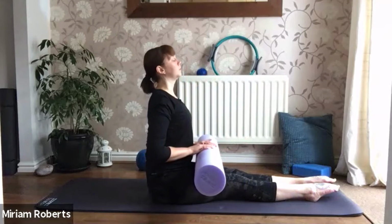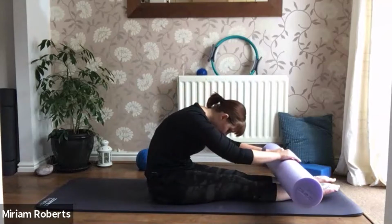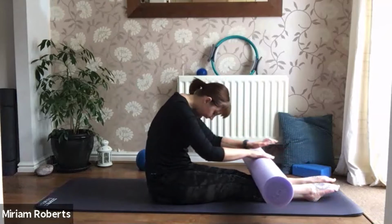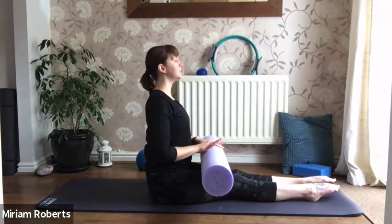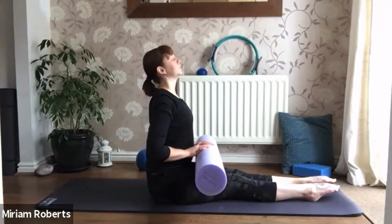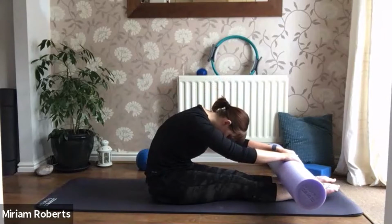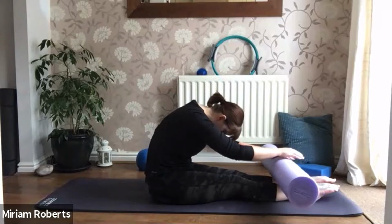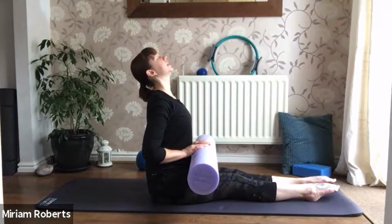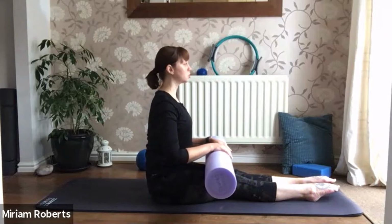And exhale, rolling it down and rolling away. Really draw the rib cage into the back of the body. Restack, rolling in, lifting the chest and into extension. Let's do one more each way. Finishing with the extension. And then just bring yourself back to neutral, eyes forward and relax shoulders.